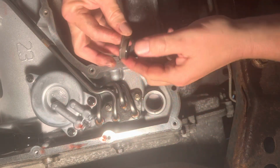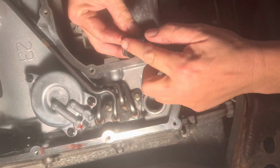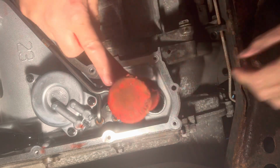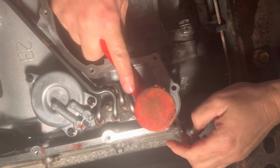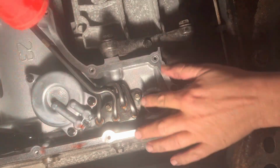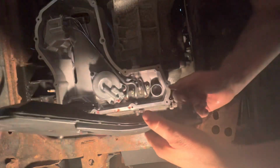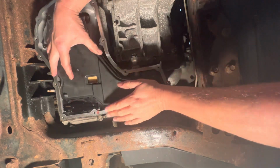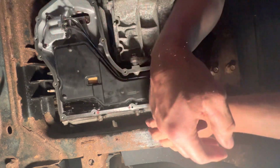I'm just gonna put a little bit of oil on it to kind of help it get into there. And then don't use a hammer. I'm gonna use my dead blow, nice and easy. We want this to be flush with this. Just like that. All right, let's throw our filter in. Here we have our filter right here. This end right here just pushes right in. That's all there is to it.